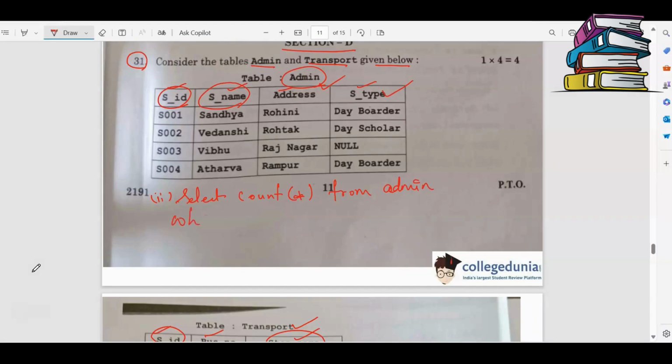Then by using the where clause, you should set the condition S_type is null. Sorry, you should use the is operator: is null. Okay, select count star from admin where S_type is null.